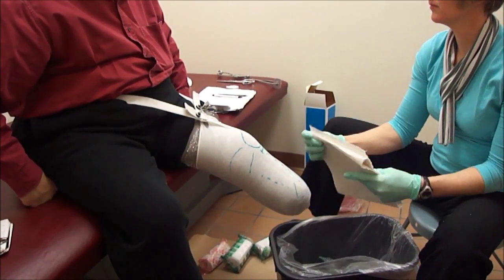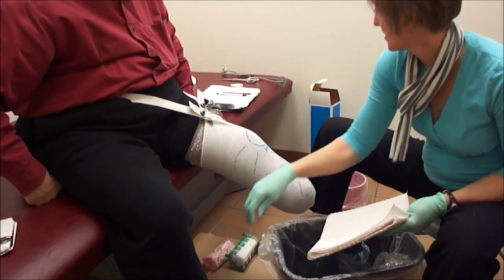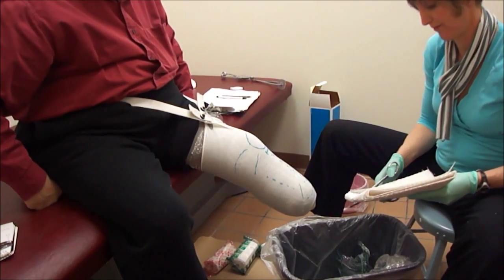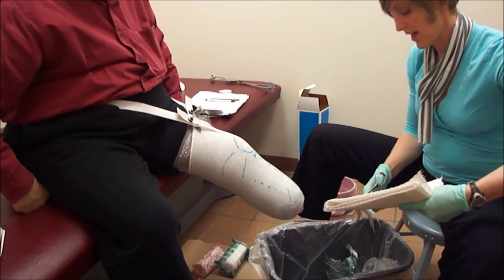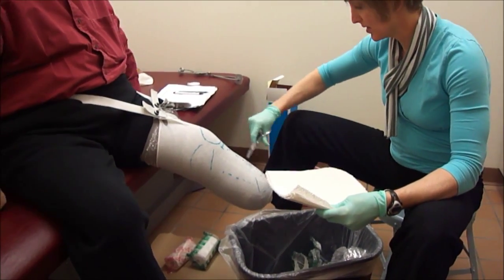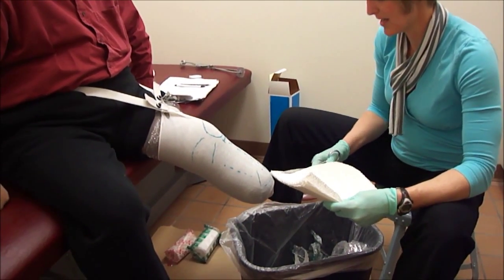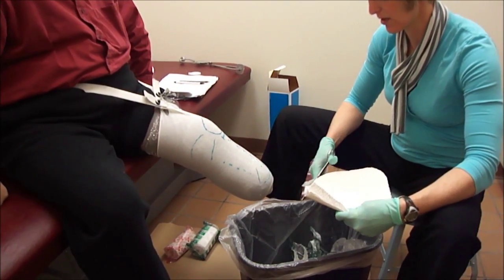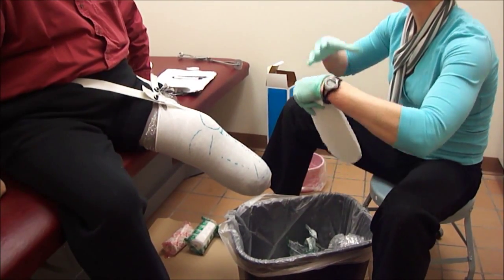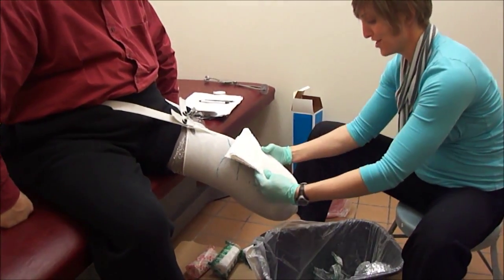Now, are you the one that actually fabricates the prosthesis too? What I do from here is take this mold, and I set time aside this afternoon to fill the mold I take today with plaster, so I'll have basically a 3D model of your leg. Then I modify that. I carve away the plaster in the areas that I want to have more weight bearing, and I build up the areas that I noticed were a little more bony. Once I'm satisfied with the shape, I send it down to Rochester, where there's a team of technicians in our main office who take that mold and form the materials around it. So it is a two-party job.